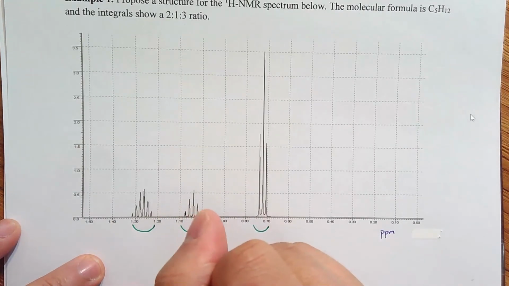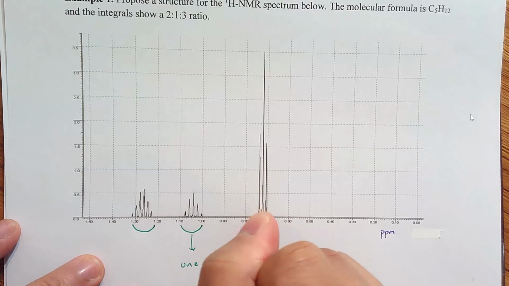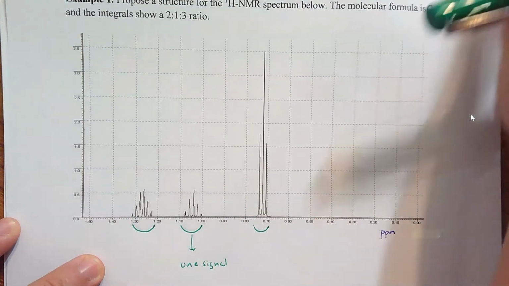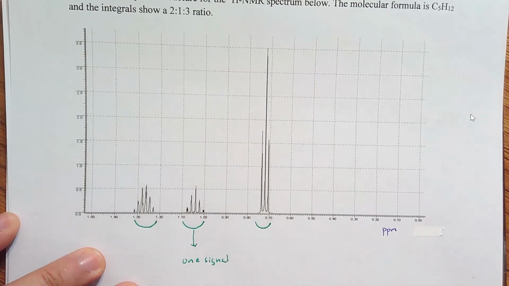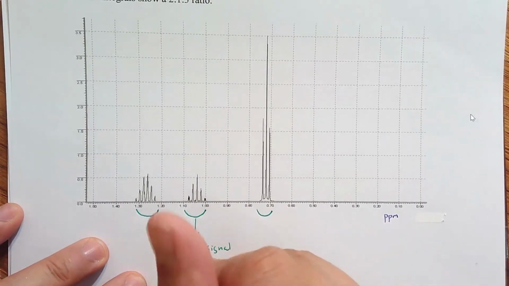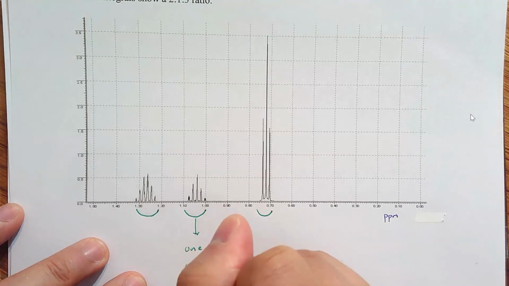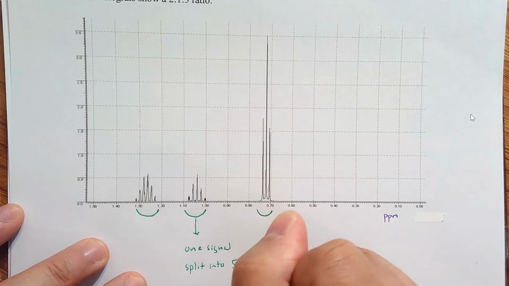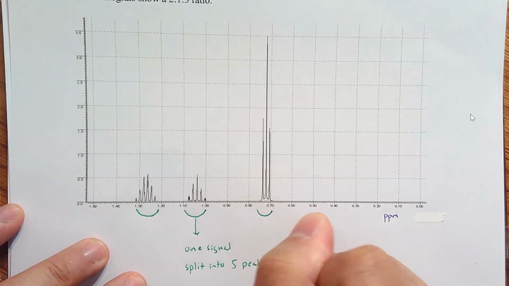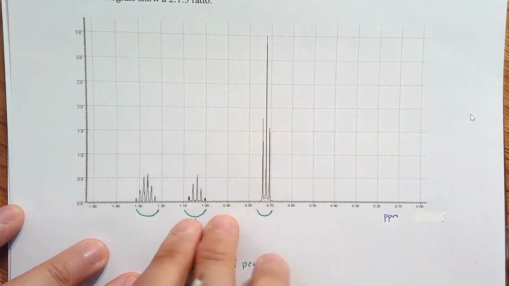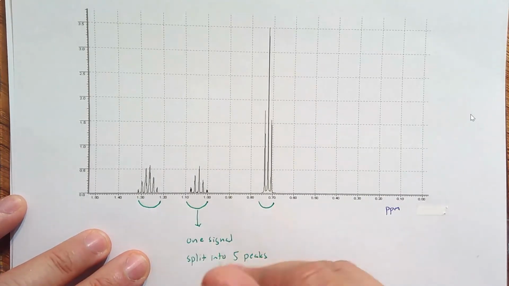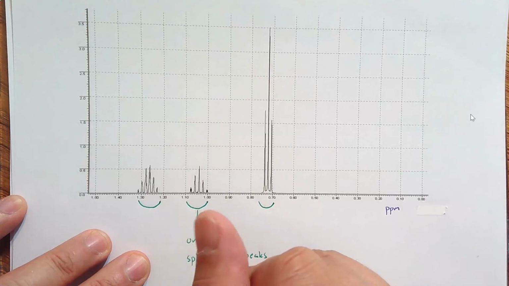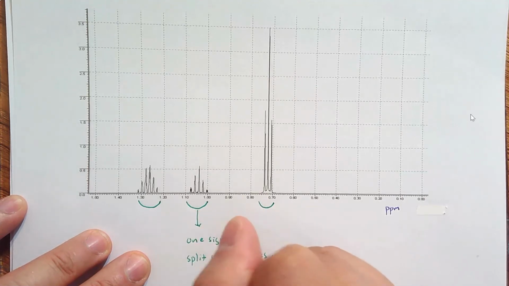This is one signal. This is my terminology, or the way I prefer to call these little lines. It's one signal, but it's split into 5 peaks. And we are going to talk about splitting. Split into 5. So the individual humps I'll call peaks, the grouping I'll call a signal, and we're going to call this a, some people say quintet, I'm going to call this a pentet for 5.